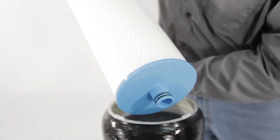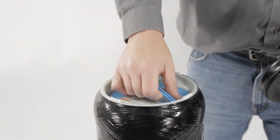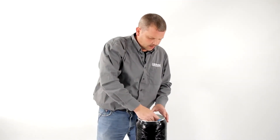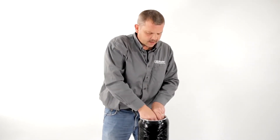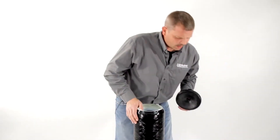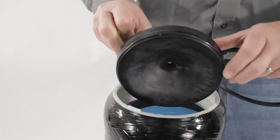This filter will have O-rings on the bottom and a little standpipe. If you look in the bottom of the tank, you can see the little riser coupler, and when you put this filter in, this O-ring sleeve is going to slide down in there to seal the filter. So you'll take your filter, put it down in there, make sure it orients in the sleeve, and push it all the way down in.